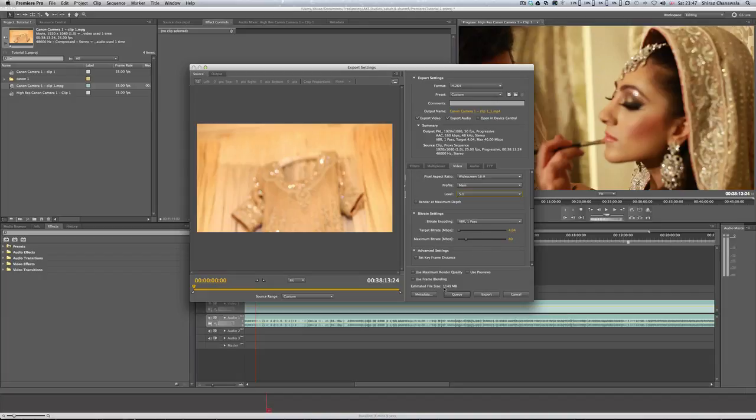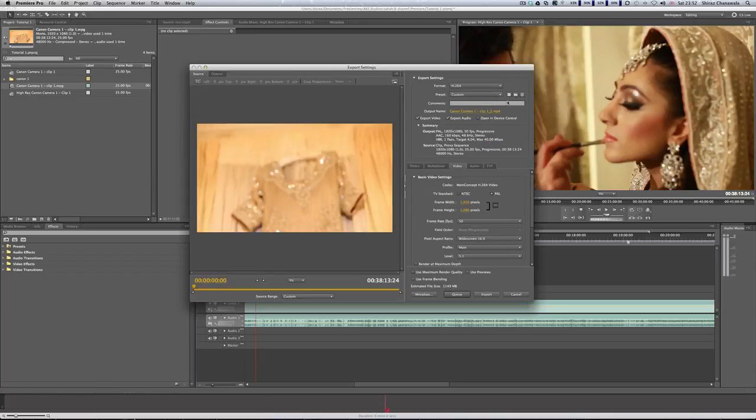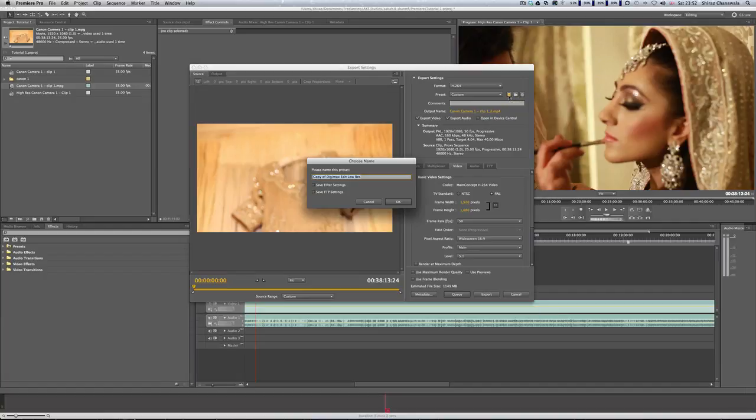And as you can see now that the file size is considerably smaller, it's at approximately 1.1 GB. And as usual, we now send this to queue. And we start the queue. Let's save this as a preset so that you can use this next time.